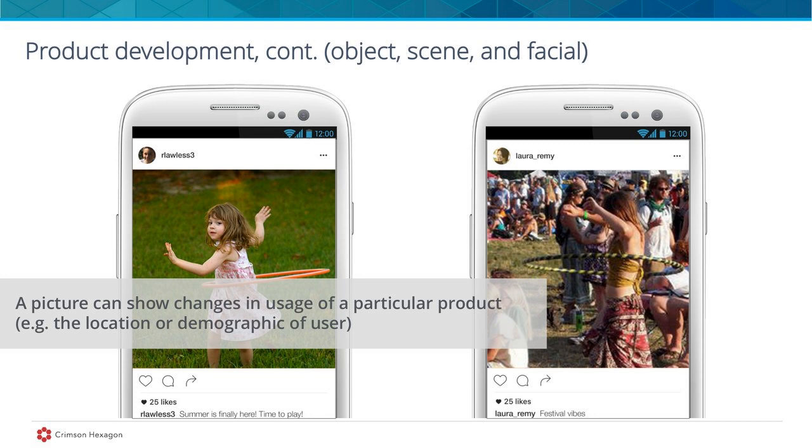So here we saw a shift towards hula hoops being used by older females. They were being used in a festival setting, outside of the general backyard. For hula hoop companies, this represented an opportunity to go after this older demographic beyond the younger demographic. And I can tell you, for those of you who follow this hula hoop trend, those hula hoops she's working with go for upwards of $300. So it was a really unique opportunity for the hula hoop companies to take advantage of.